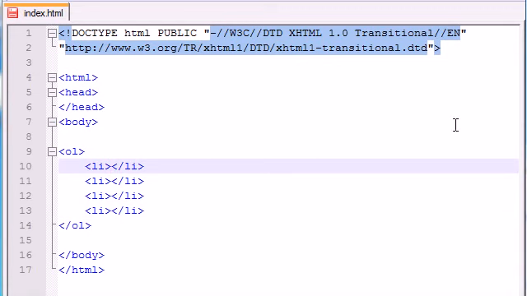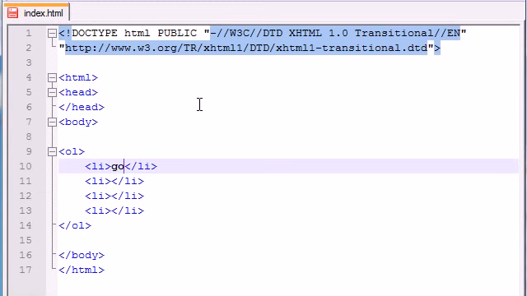So first of all, let's back up. Why would you use an ordered list? Well, say you wanted to give someone directions or instructions how to do something. Step 1, step 2, step 3, or maybe the top 10 movies you want to see this summer. 1, 2, 3, 4, 5, 6, 7, 8, 9, 10. Anytime you want an ordered list, use the ordered list. Fair enough. So let's go ahead and make an ordered list of instructions on how to have a wonderful day.